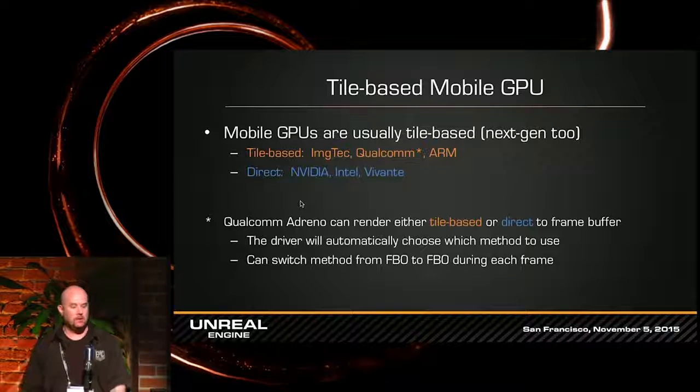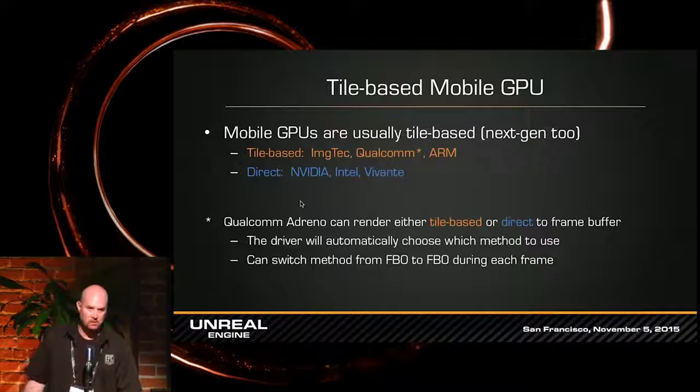All right, so in Paul Oliver's introduction, you heard about tile-based GPUs. On mobile, there's two kinds of GPUs. I'll say there are two, but there's really only one that has any market. It's the tile-based GPUs. The reason for the tile-based GPUs is to save heat and battery power, because it stays on chip. It doesn't go all over the system. The non-tile-based GPUs, which I would call direct renderers, are like NVIDIA, Intel, Vivante. None of them have a really big market share on mobile, but they exist.